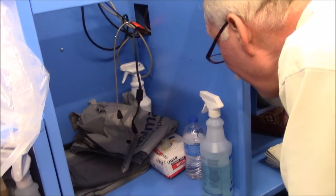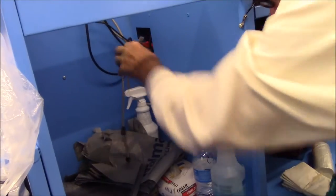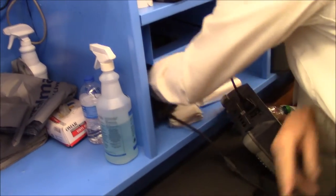That's the power cable. Power supply. And then wherever this plugs in.